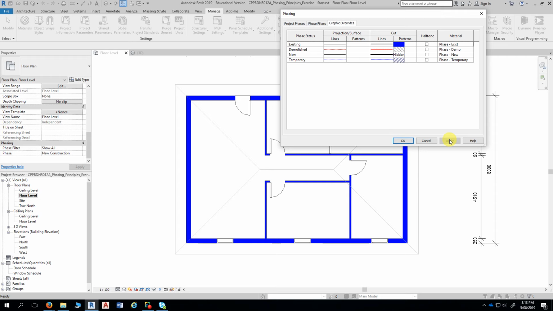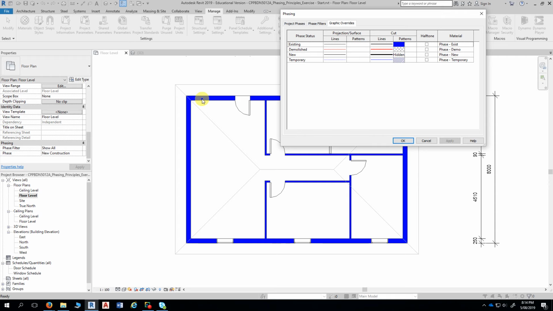Just when you asked me that the view is not an existing one, it's a new construction, right? So how come it's showing that the walls are existing? A little confused on that. The view itself is still new construction, okay. So that's the phase of the view. What we did previously was we actually selected the building and we changed its phase to existing. So in doing that, we changed the phase of the objects to existing.